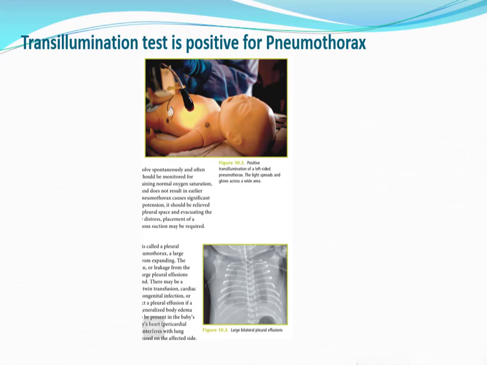So in spite of all previous measures, including use of positive pressure ventilation through the ambu bag, the addition of chest compression with the ambu bag, and the use of adrenaline, if the patient still has apnea or gasping, or heart rate below 60 beats per minute, we have to think of other alternatives like the development of pneumothorax, which can be diagnosed clinically. We can do a bedside test called transillumination to diagnose pneumothorax, and we can do emergency needle insertion in the second intercostal space to aspirate air from the affected side, and then later we can place a chest tube accordingly.